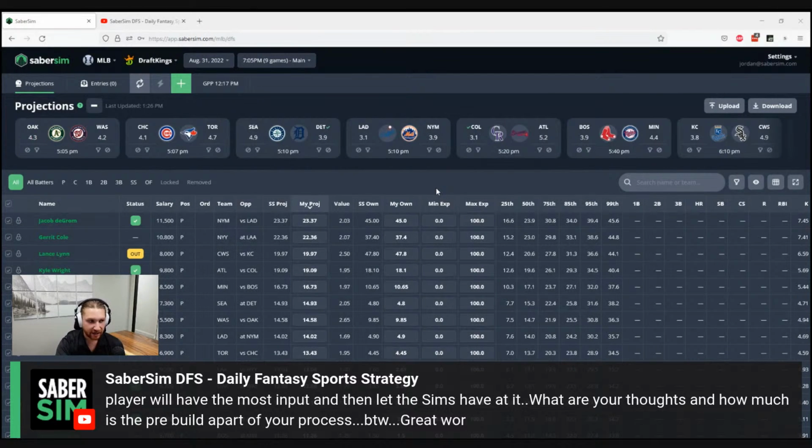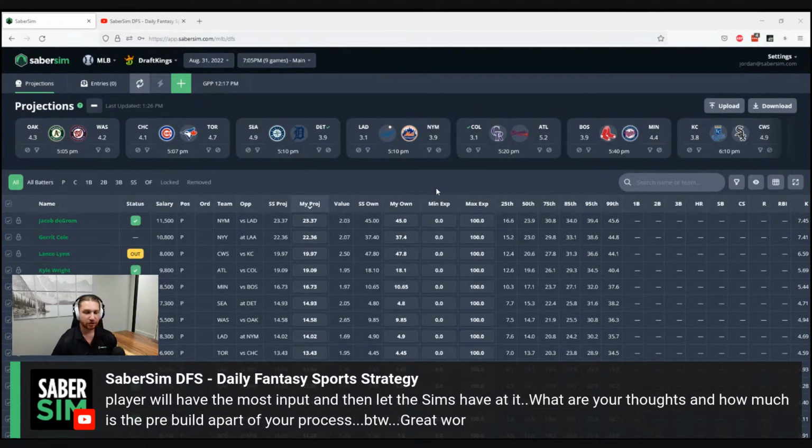And I think, not to say that there is no value that can be added in the projections. Of course there is. No model is perfect, but I think it's a really good approach that unless you are incredibly opinionated or confident about a change to a projection or to a team or to an ownership projection, the reason we focus so much on talking about post-build adjustments is because they are adjustments that are made to an unopinionated pool, is the way I think about it, right?